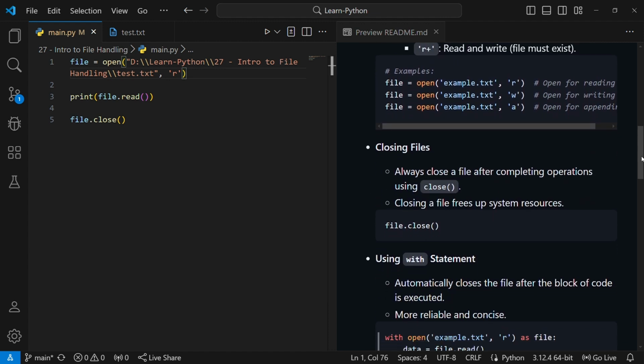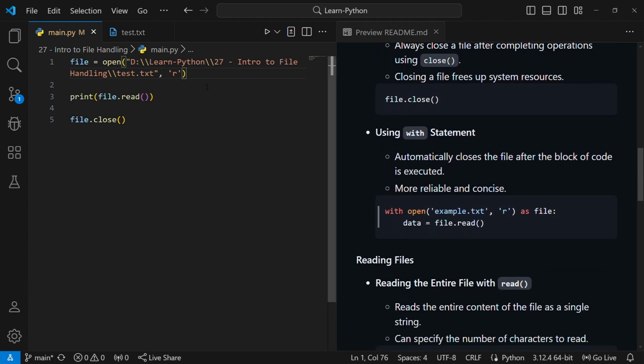Okay, we know how to close a file. You can see here you are using open to open, then you have to close. But most times people forget to close the file, which is not good practice. So if you think you might forget to close, you can use the with keyword, which will close the file automatically. Let us see how you can read from a file using with. I'll say with, then I'll copy this same code.